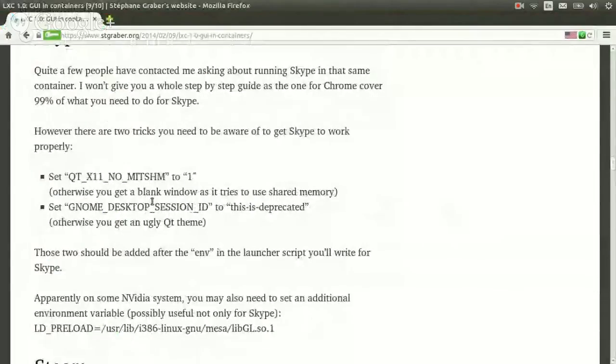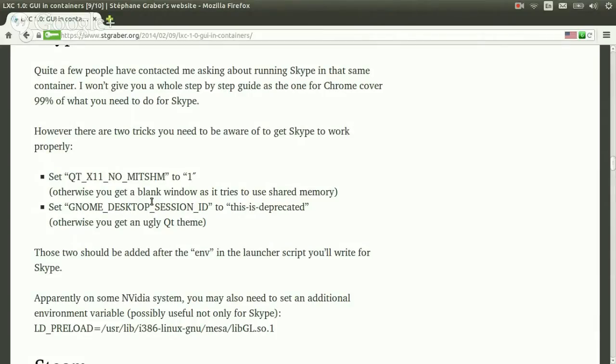So what's different? The other ones are not step by step. The other ones are basically the same thing. You grab the package from the website, you install that package. It usually fails. Run apt-get install again to install whatever was missing when you first installed it. And then you copy the start Chrome script, which you have created, into, say, a start Skype script. And you change the command in there, and you're good.